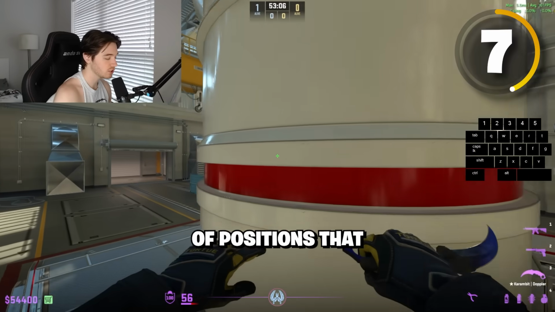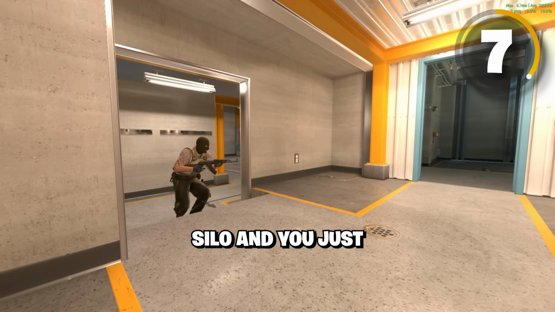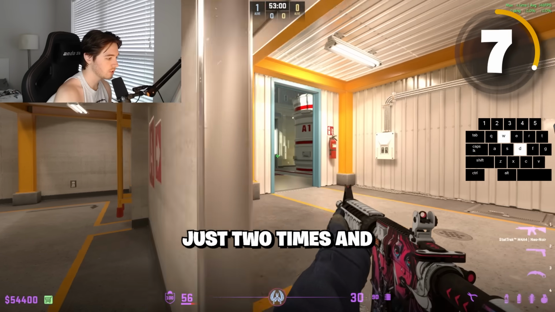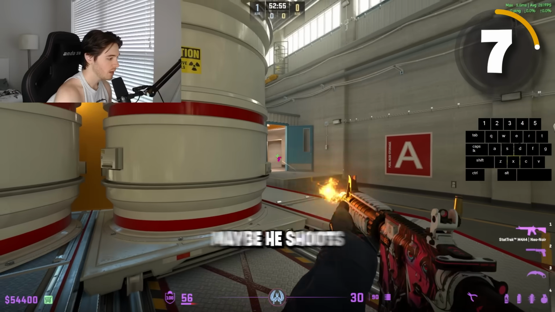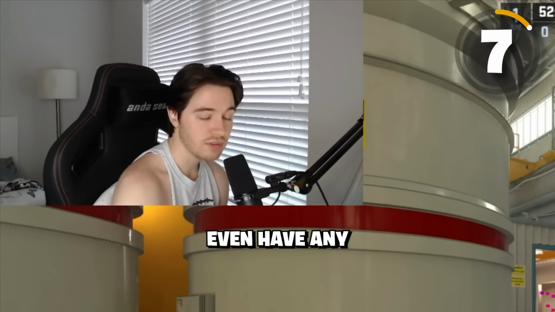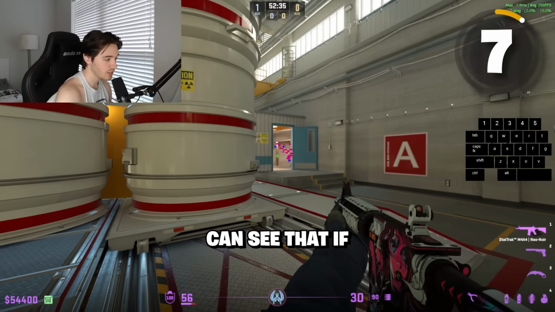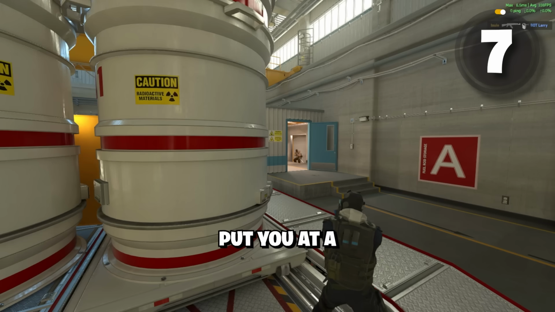Now there's a lot of positions that you can use this on, even towards hut, where if you know someone is playing back silo and you just want to jiggle first or maybe just 2 times and then peek, this will mess up this guy completely because he's going to be shooting. Maybe he shoots again, and then now his recoil is going to be starting all the way up here and he won't even have any idea how to aim. And then you can see that if you do decide to just peek right here, none of his bullets will actually hit you and it'll put you at a huge advantage.